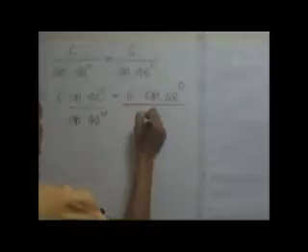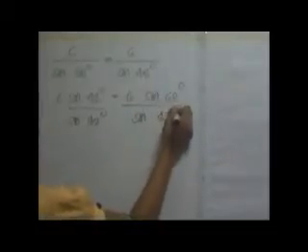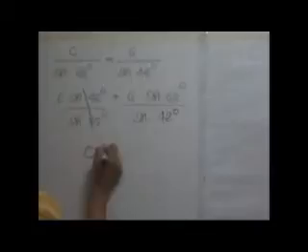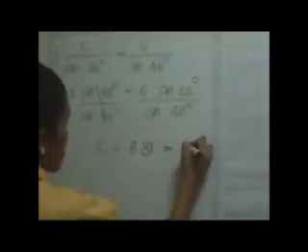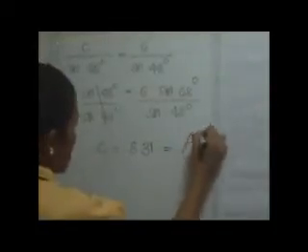So divide both sides by sine 42 degrees. Sine 42 degrees cancels. Remaining is C, so C equals 6 sine 68 degrees over sine 42 degrees. Using the calculator, we have the measurement of our side C, or side AB, which is 8.31. That is our AB. So we already have the measurement of our side AB.